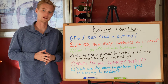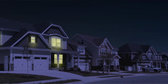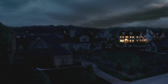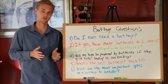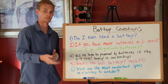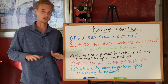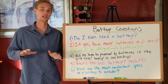Okay, number four is, will the battery work if the grid blacks out? And this is one of the biggest misconceptions in solar because there's actually two ways to set yourself up with batteries. We call the first way just self-consumption batteries, which is only solving the problem of the net metering not being favorable. And so you can store your excess power in the daytime and then use that power in the evening time and at nighttime. But in this scenario, if the grid blacks out, you will also have a system that completely turns off and you will not have backup power in that event.